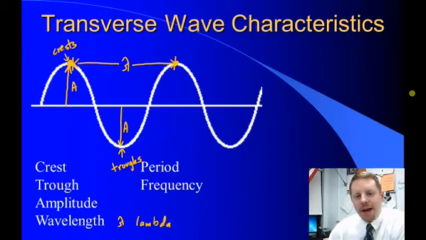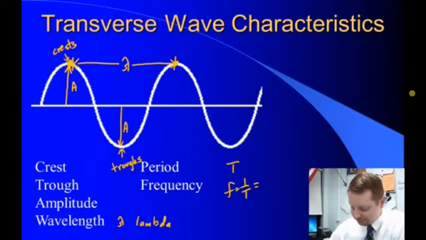Now, period is the amount of time it takes for one wave to go by. So, pick a point in space, the time it takes for one complete wavelength to pass is the period. We call that capital T, and you may recall that from mechanics, where that was a time for one complete cycle or one complete revolution when we were talking about circular motion. And frequency, then, is one over the period, which is the number of waves that pass a given point in one second. Period, likewise, is one over frequency.